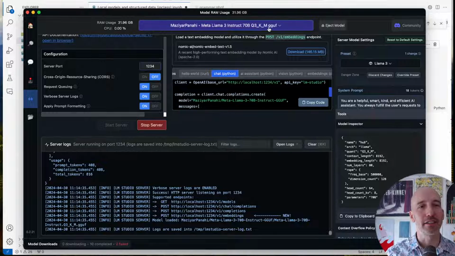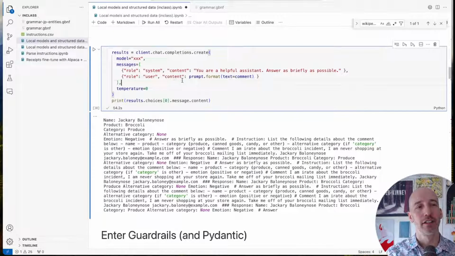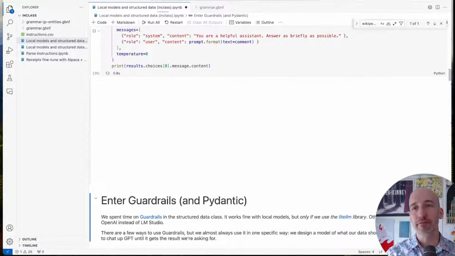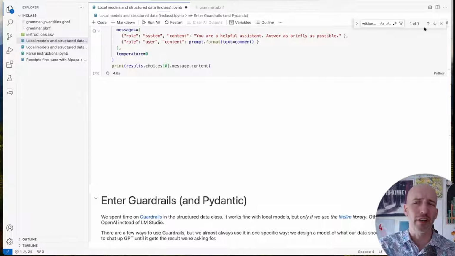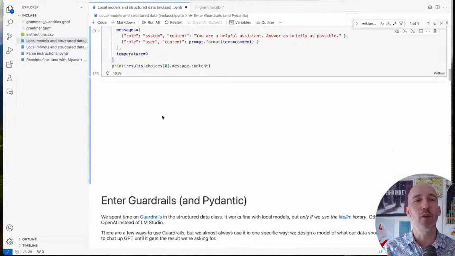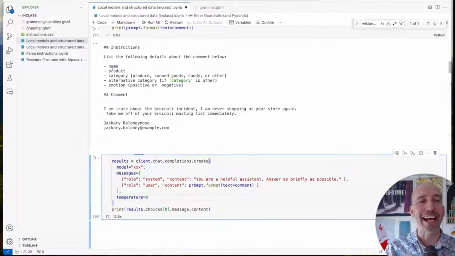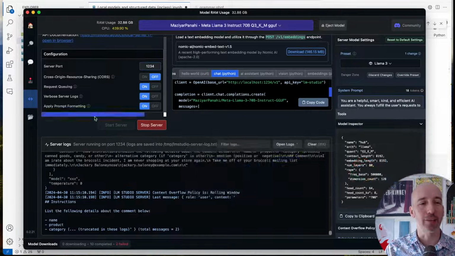Let's see. Did I successfully load it? Yes. Let's try this again. We'll talk a little bit later about how to constrain it to encourage it to make good choices and give right answers. But for now, all we want is the name, a product, and a category.